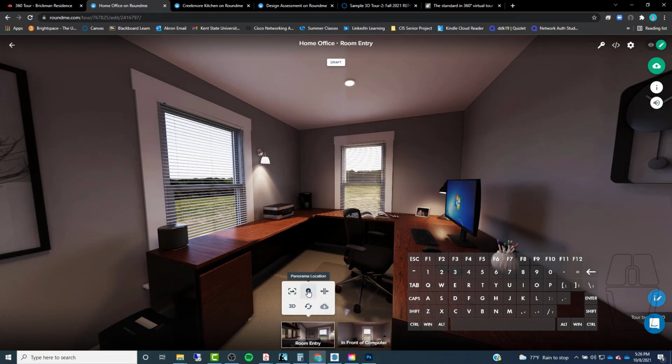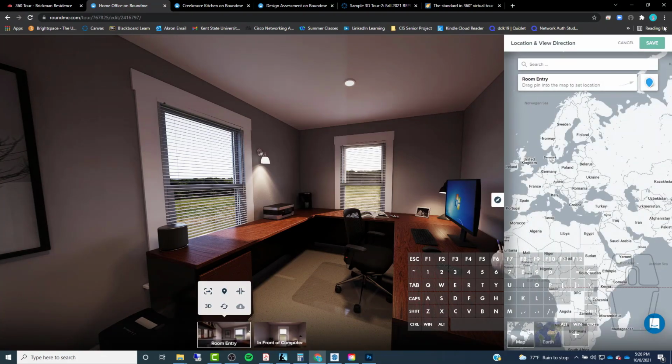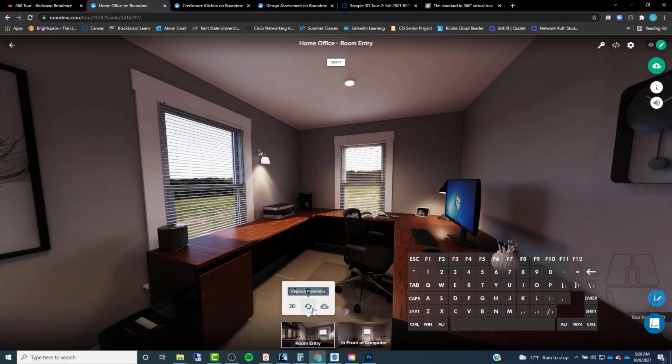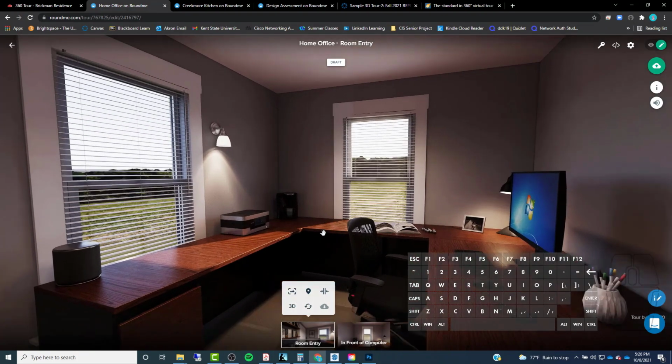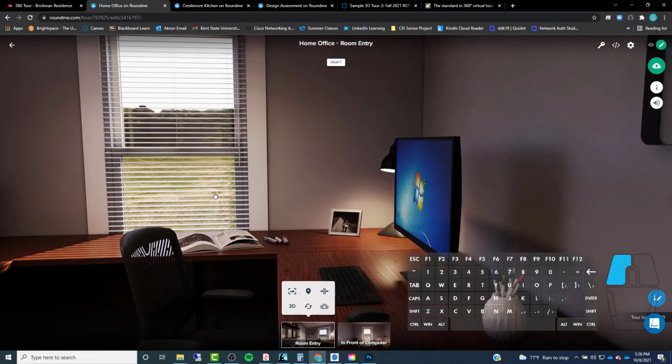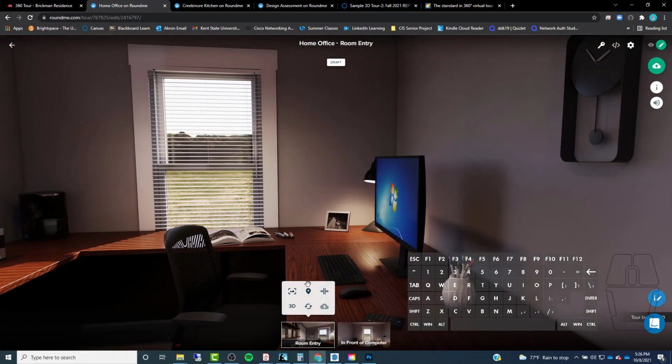So I believe we have to use this panorama location button. Nope, that's not it. It's something that looks like that. You can also use this to replace a panorama in case you make a change and want to update it. You can just click on this to swap it out. Oh, and you can also capture screenshots. So if you wanted to render out just a still perspective view, you could render everything as a panorama, and then from this export out just regular views, which is really nice.